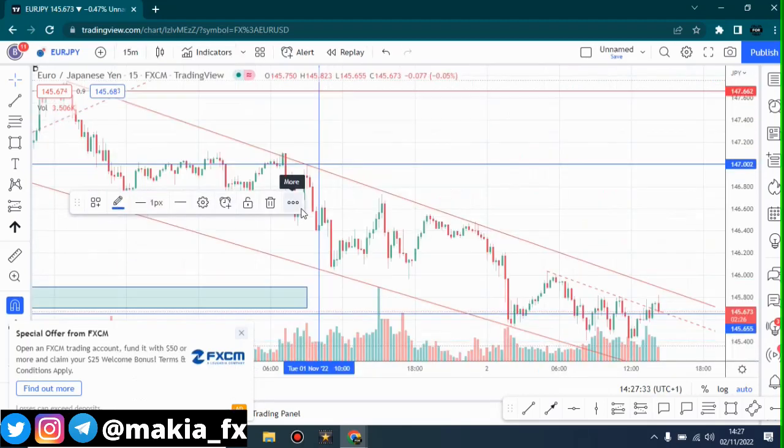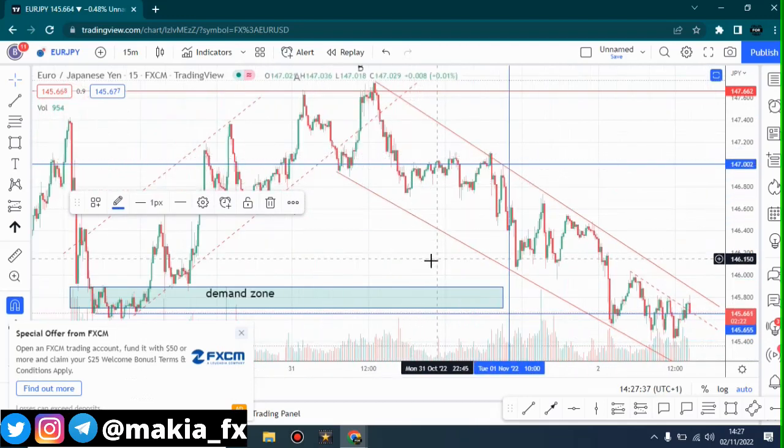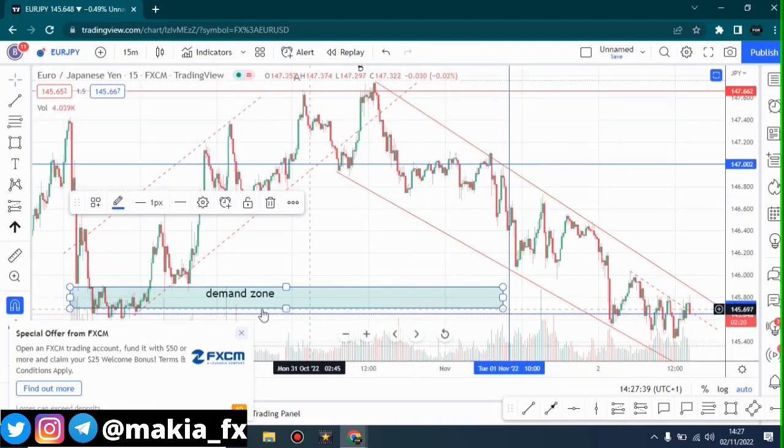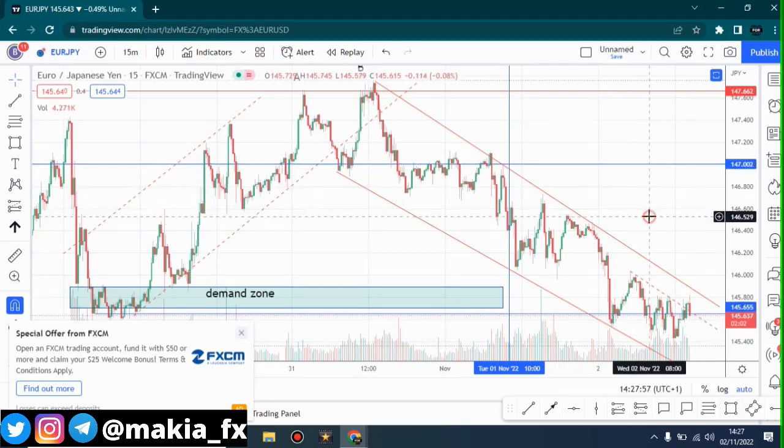I've been taking some sell trades in the market right now. Let's go to the 50-minute time frame and see what's going on. In the 50-minute time frame we can see clearly that the market has gone beyond this previous support zone and is currently trading beyond it, so probably right now the support will become the resistance.